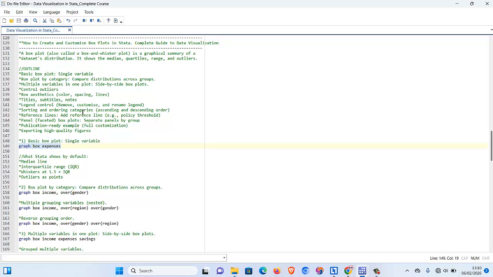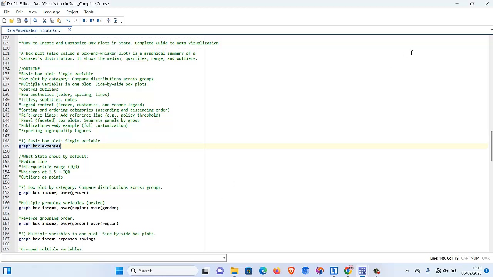And the last thing I'm going to do in this video is how to export quality figures, or how to export your box plots from the Stata environment to a particular document on your system. As I said last time, you can use different formats: JPEG, PNG, PDF, and so on.